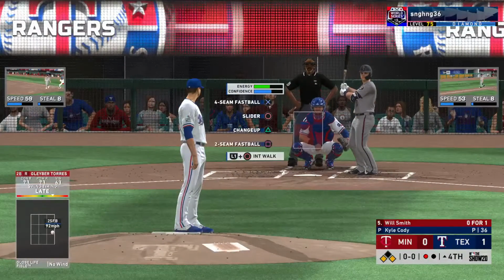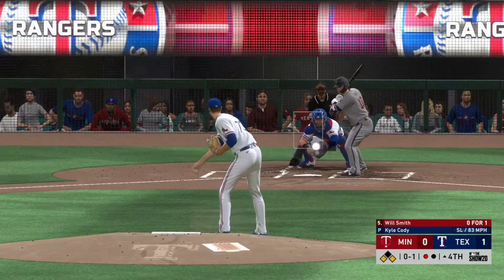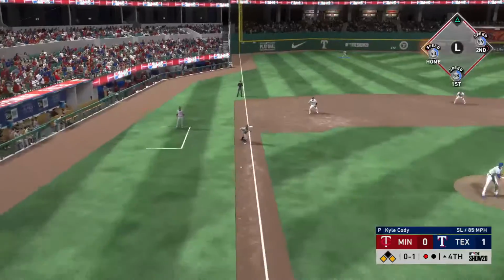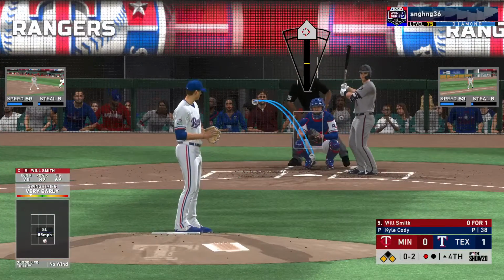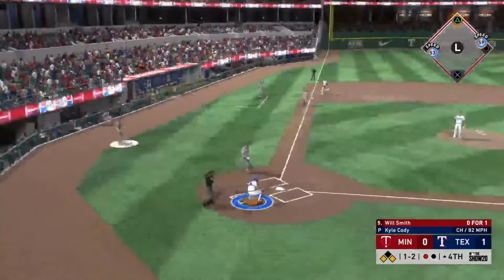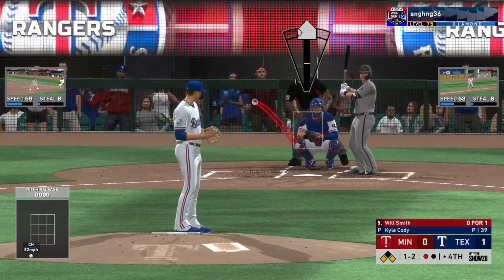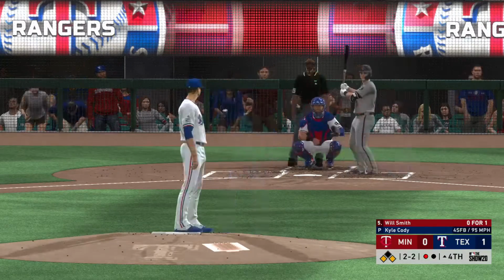Digging in to try it again, Will Smith, as he's got a chance to tie this ball game up with that equalizing run just 90 feet away at third. 0-1 the count from the stretch. Yanked on the ground down the line, but this will wind up a foul ball, strike 2. Working for the punch out and the offering. Took something off there as this pitch is in the dirt, but handled quickly behind the plate. To 2 balls and 2 strikes now.